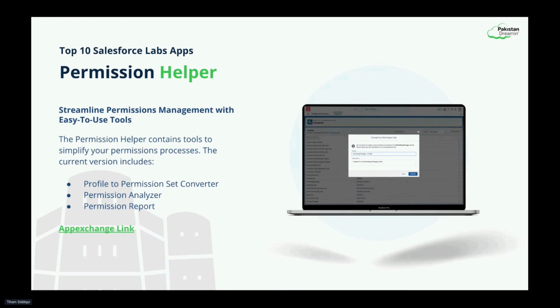He wants to assign these permissions to this user, and you would need to create the whole profile again, and you cannot clone the profile, but you have to create the permission set with the same permissions that the system admin profile has. So this app comes in and saves your time, and it's very easy to use and configure.